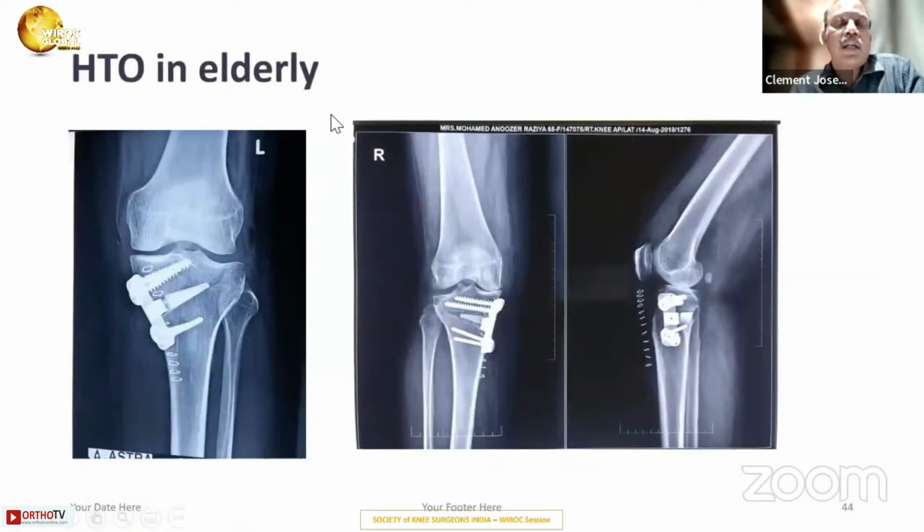And another indication is we are becoming much more bolder in offering high tibial osteotomy in elderly patients. So we have been doing HTOs up to the age of 65 in indicated patients. And we are also conducting a small study of the results of high tibial osteotomy in patients aged above 50 years. And it's not the age that matters, it is the status of the knee and the ability of the patient to understand, withstand and cooperate with the postoperative rehab. That's very important. So in selected cases, even in a 65-year-old, the high tibial osteotomy can extend the life of the knee for a few more useful years.